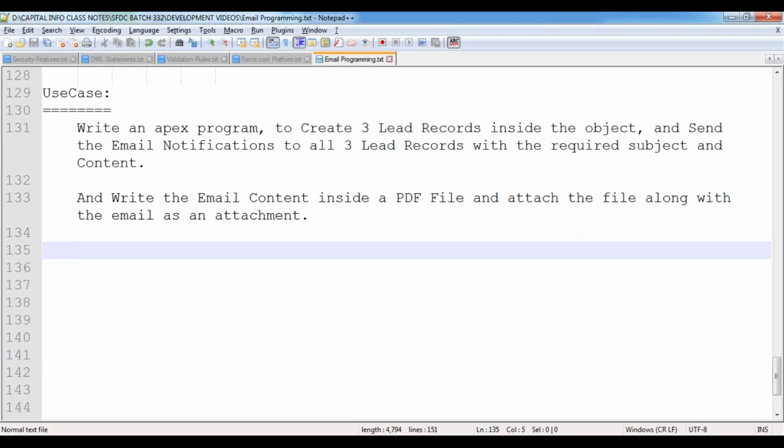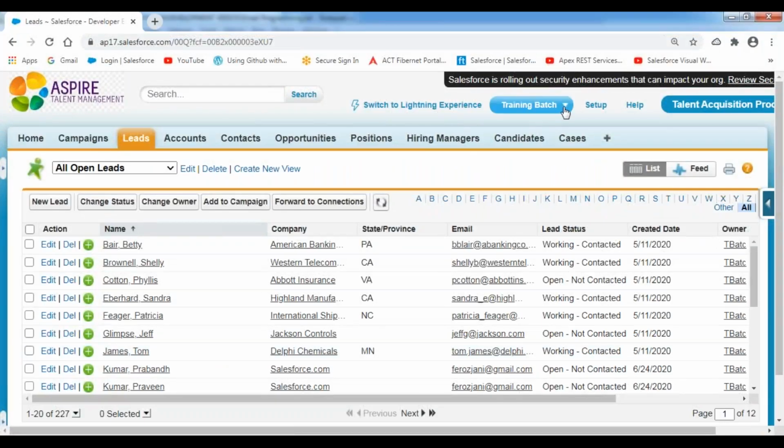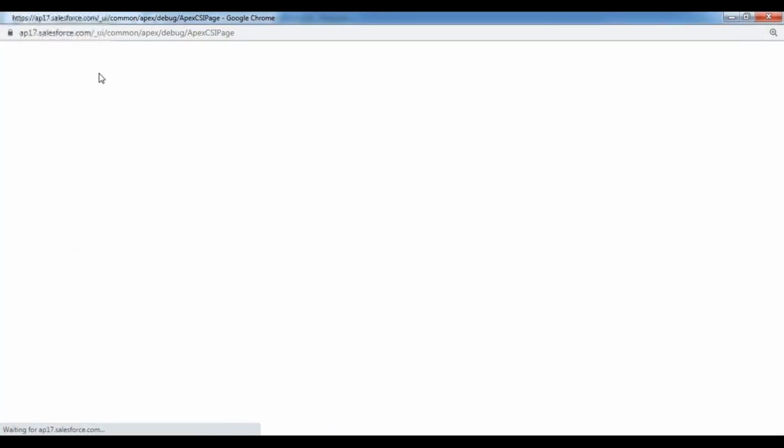Now, let me create 3 lead records right now. I want to give some different details in each and every lead. Let me create the 3 lead records by using programming. Let me go to the developer console.